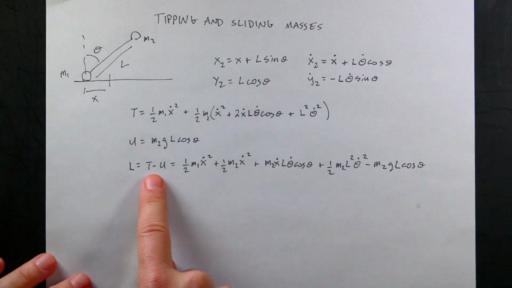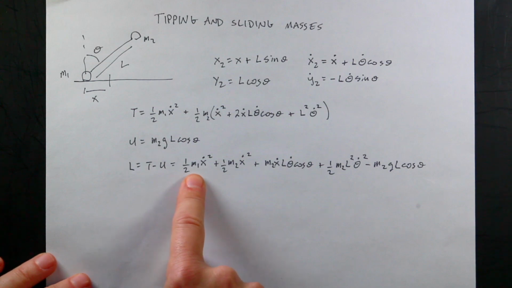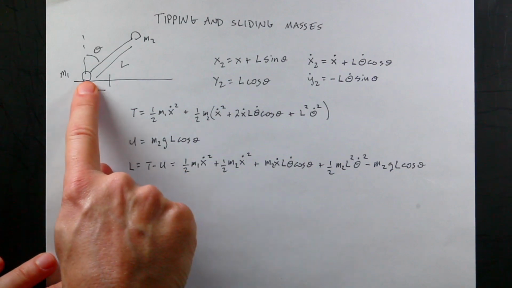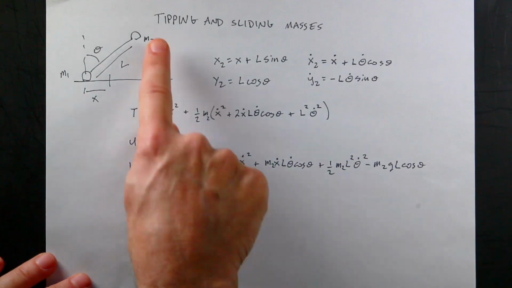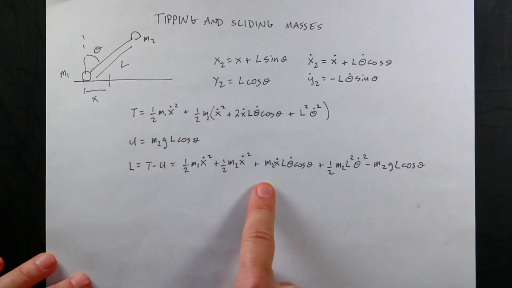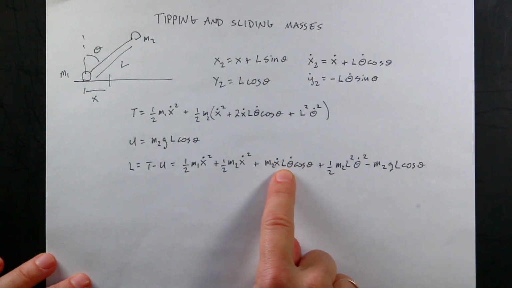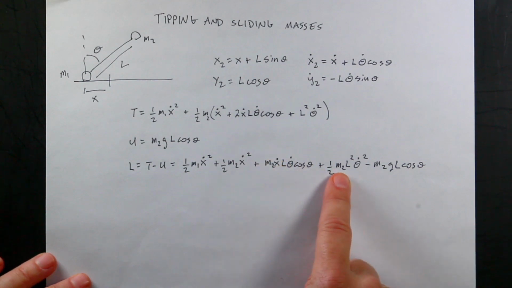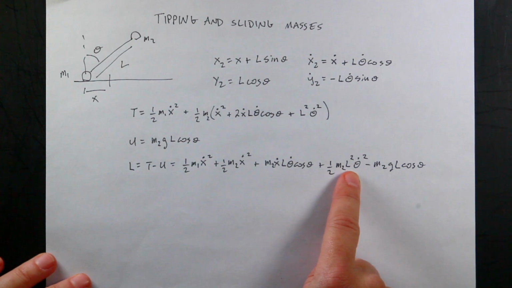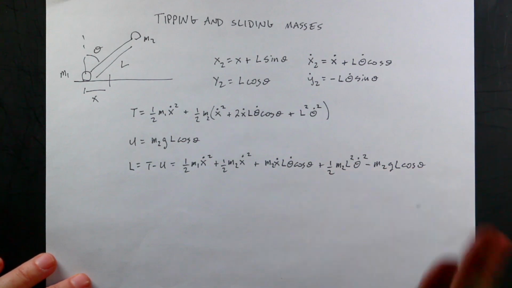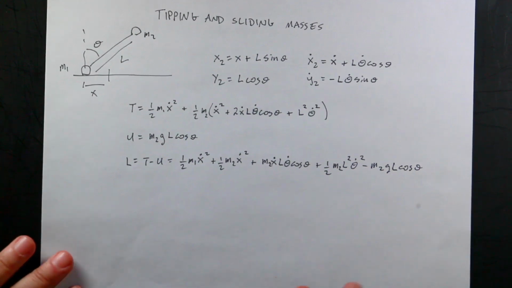And I think that's right. Let's just check. So these should all have energy terms. That's kinetic energy, that's kinetic energy. And that makes sense, right? That's the kinetic energy of that one. This is the horizontal kinetic energy of this mass due to the motion of the whole thing. This is kilograms meters per second times meter. This is meters per second. L times theta dot is meters per second, so it's meters squared per second squared. That is energy. This is kilograms meters per second squared times meters, energy. This is potential energy. Okay, so at least it has all the right units.